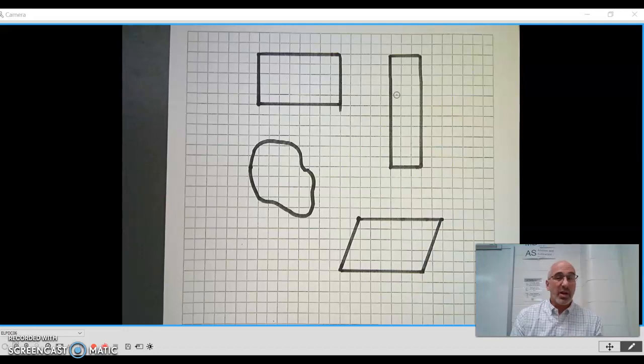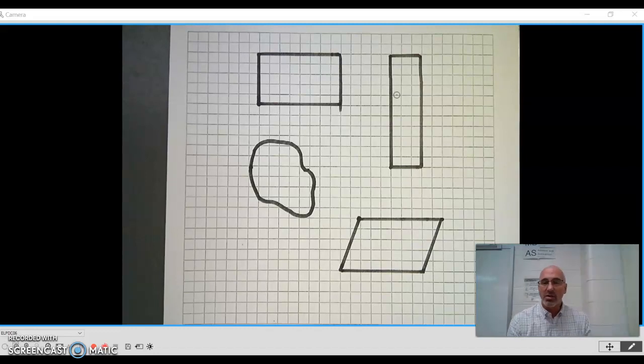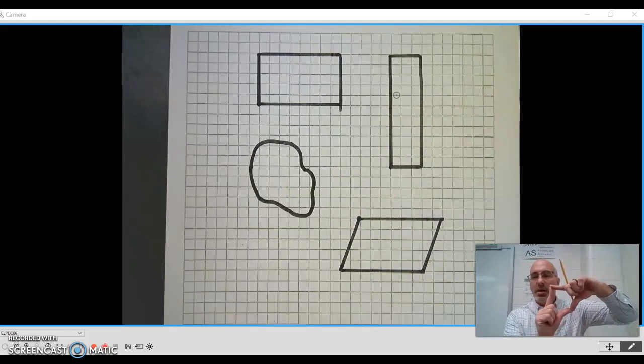And you can see the squares. We're going to count the number of squares. That's just one way we can find the area of a figure. So say we wanted to estimate the number of square units. A square unit is a square, and it's whatever the length of one of those sides is. So if we say that we're talking in centimeters, it would be 1 centimeter on each side.